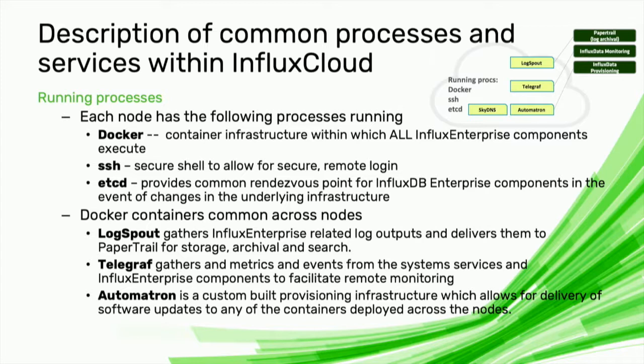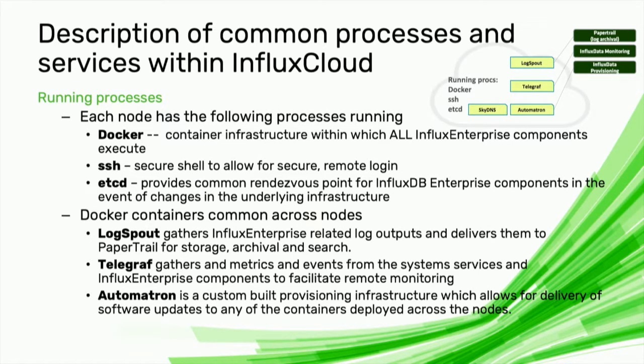All right. So obviously we're using Docker. Easy to package these things up, use Quay to pull those Docker images down, SSH for maintenance purposes. etcd is used as a common rendezvous point for shared meta information between the services. So one of the things about Influx Enterprise is we like to keep the host names and the ports the same. And if you're deploying on AWS, that can be a bit of a challenge as they might change the machine underneath you at some point.